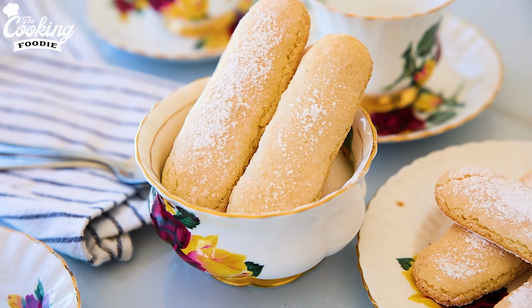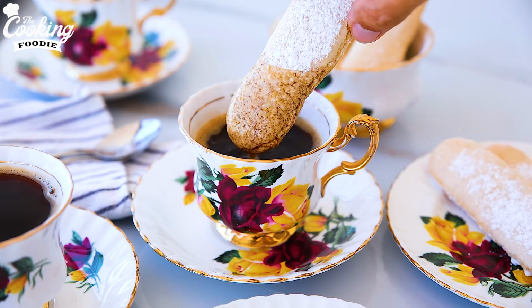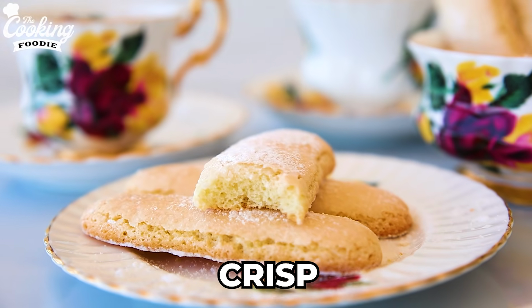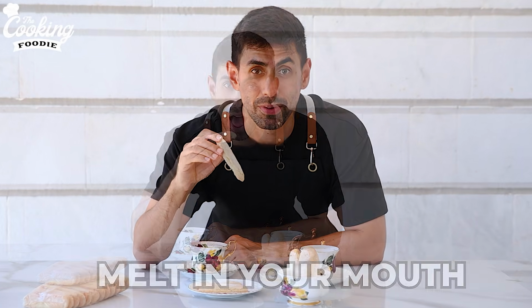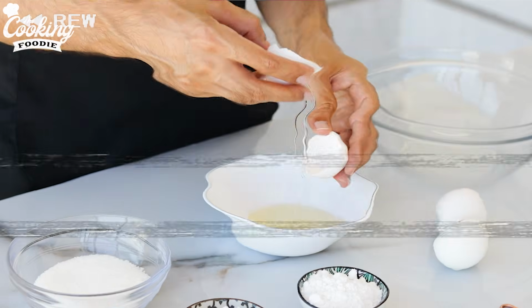Store-bought ladyfingers? Forget that. Once you try these homemade ladyfingers, you'll never go back. They are delicate, soft, crisp on the outside, and absolutely melt in your mouth. The secret to perfect ladyfingers actually starts before you even crack an egg.